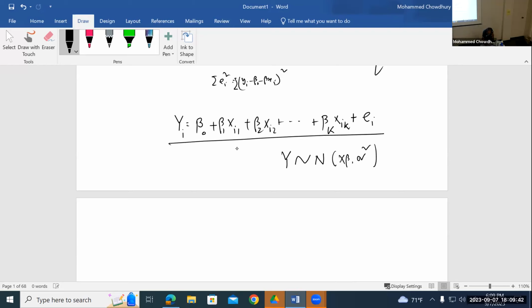This model in the matrix form can be written as y equals x beta plus epsilon, or e. Okay. So y must follow this. And then there is a distributional assumption. e i follows a normal distribution with 0 mean and variance sigma square. The y i and e i only differ in the location parameter. Their dispersion parameter is the same, sigma square. And y is a normal distribution, following the Gaussian distribution. That means a quantitative variable. In most cases, it is also called a continuous variable.